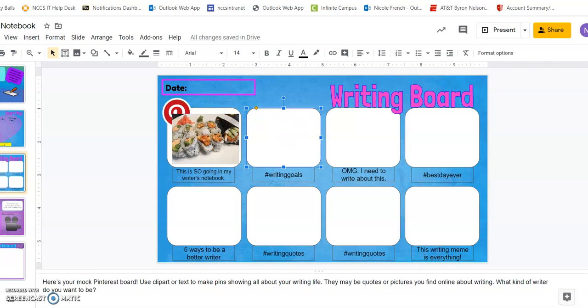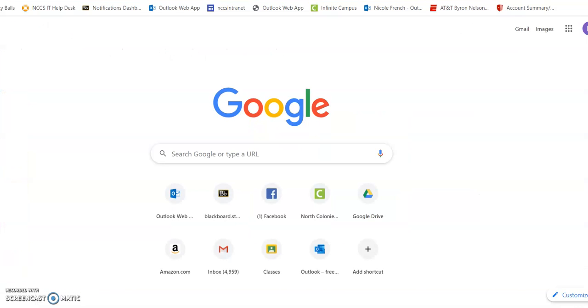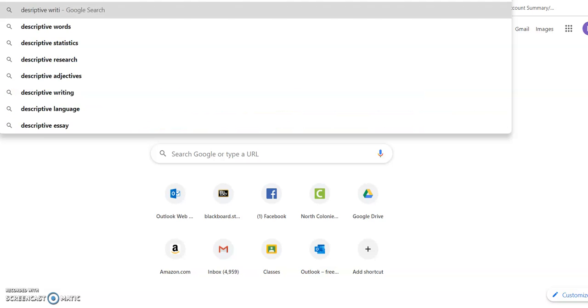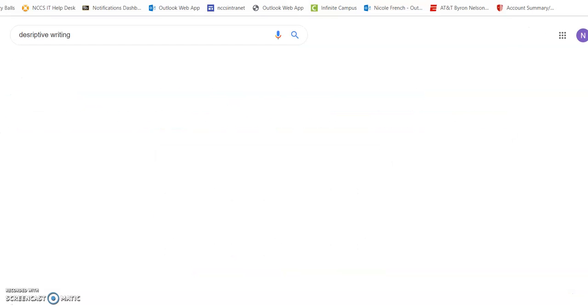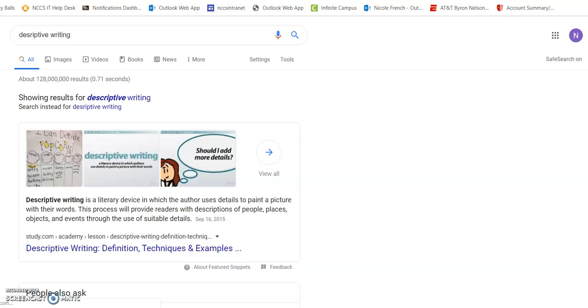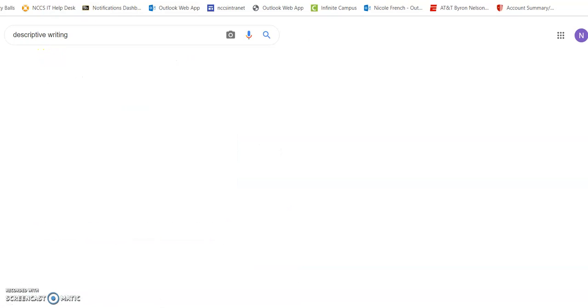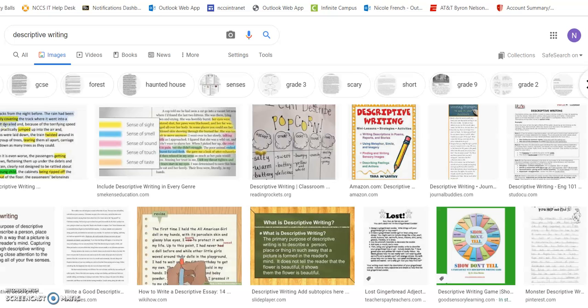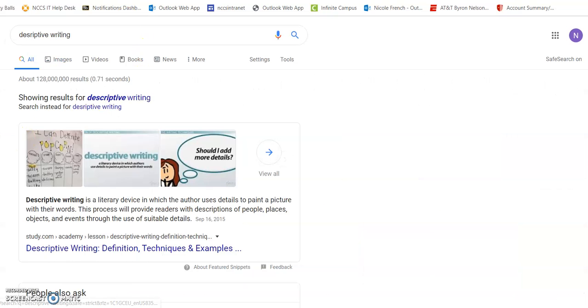One of my goals as a writer is to be more descriptive. So I might look up an article I could read or something I could use, a list of words, a strategy that might help me with descriptive writing. I could link something in, or I could find an image. Let me take a look.